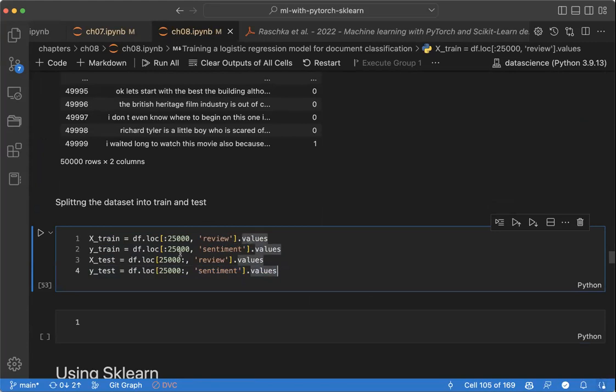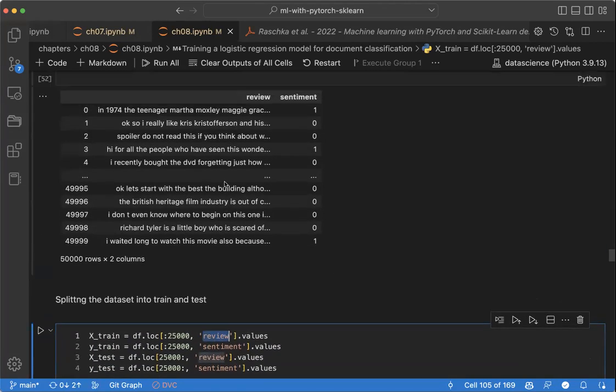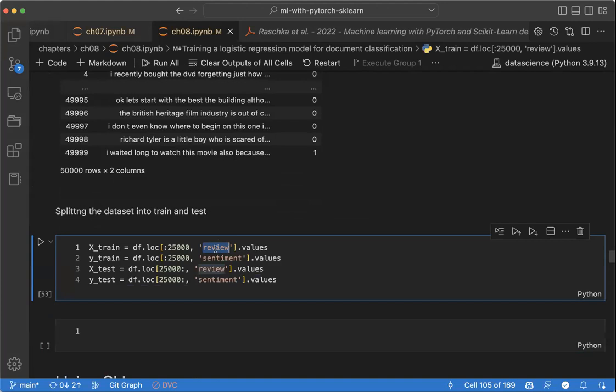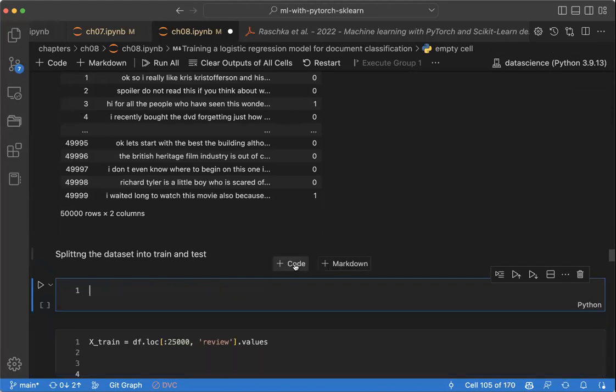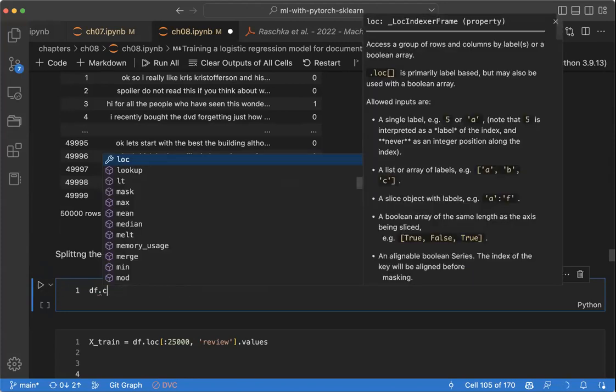So what he's doing here is X_train equals df.loc, meaning take the review column. Can you see the review? I believe we are all pandas users. So what is loc?